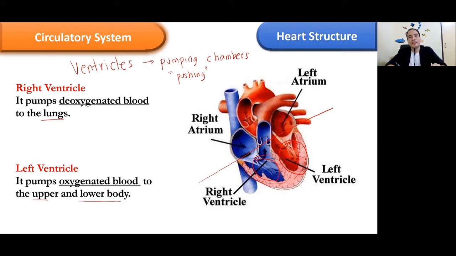Okay, so if your answer is the left ventricle, your guess is right. The left ventricle has a thicker wall than the right ventricle. Why do you think it should be thicker? This one is thicker, so it has thicker walls. This one has thinner walls. Why do you think? Okay, please remember, your left ventricle pushes blood to a bigger area compared to your right ventricle. So it needs to work harder than your right ventricle. Okay?